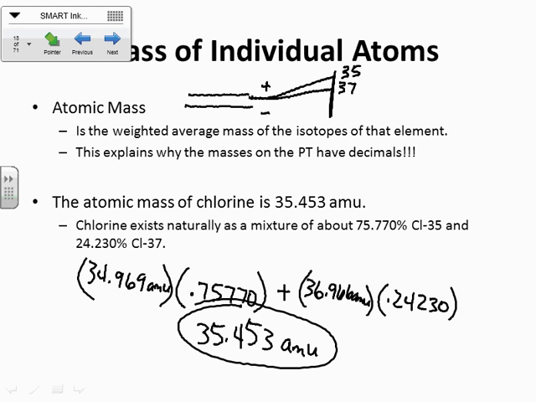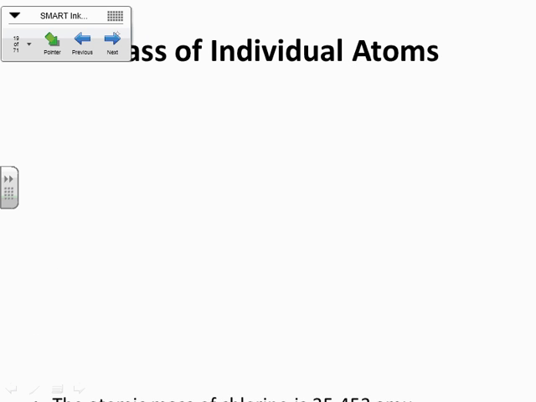So if I ask you that question, now you've been warned. If I asked you exactly what percentage of this atom has exactly a mass of 35.453, you're going to tell me 0, because that's an average. That's not the mass of any of the chlorine atoms. That's the mass of the average of the two types. All right, let's see what else is on here.